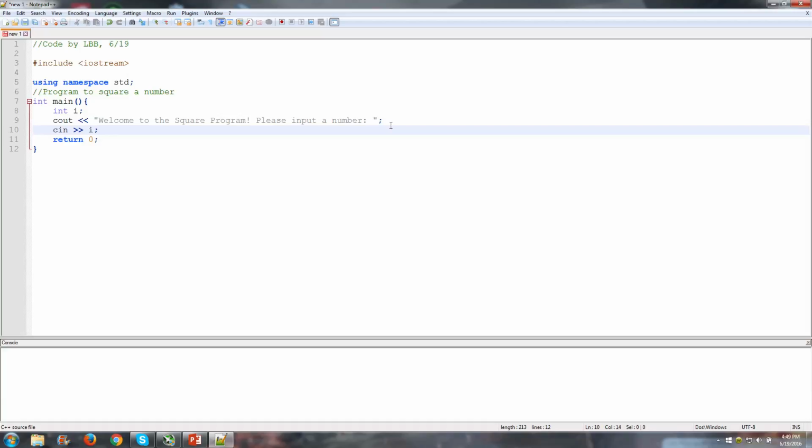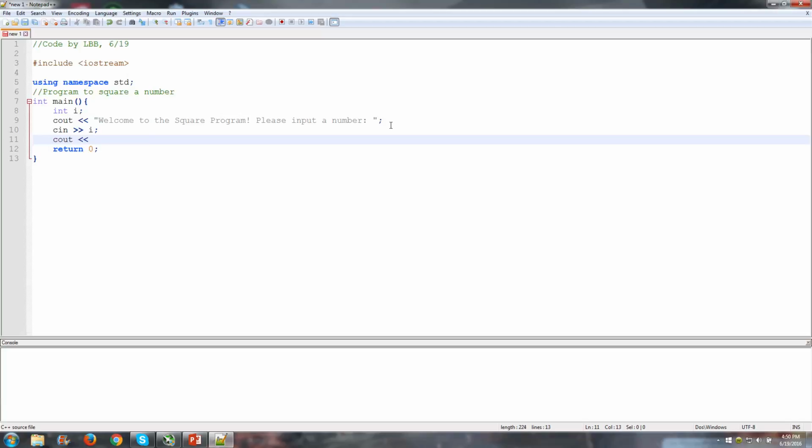And it's important that the user actually inputs an integer number rather than just pressing F on their keyboard or something, but we'll get into that later when we do error handling. For right now, we're just going to assume that the user is smart enough to input an integer number, rather than something else like a word like hello, right? Okay, and now simply cout the square of, and then we'll say I, and then we'll say is, and then we'll just do I times I.